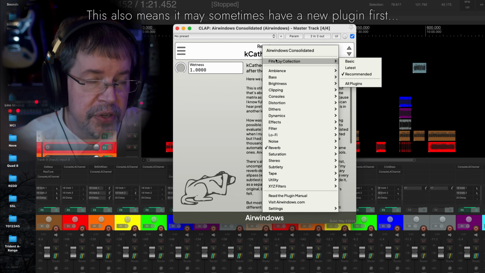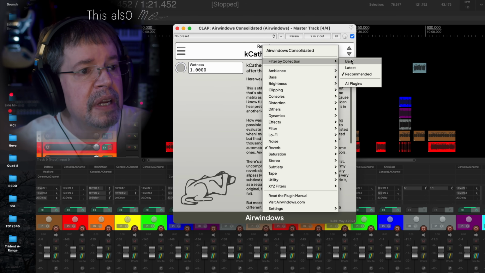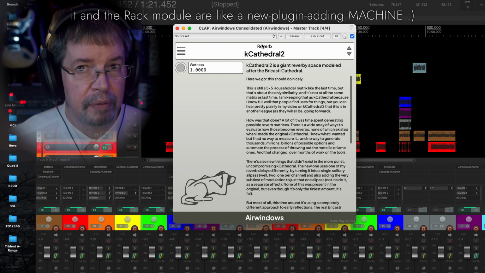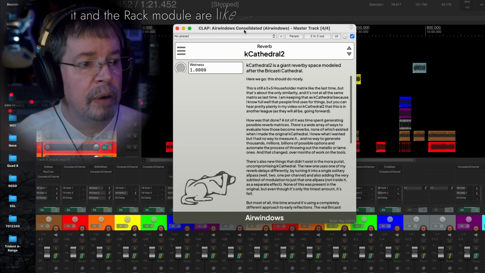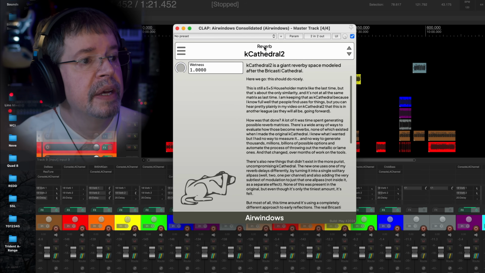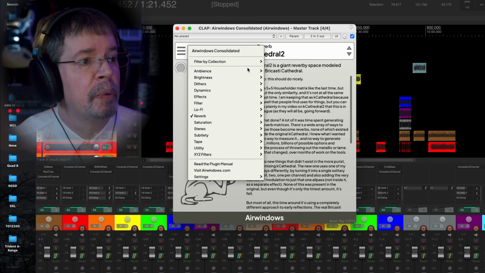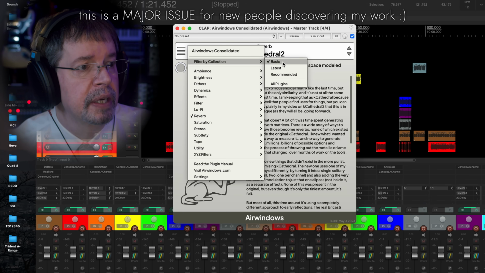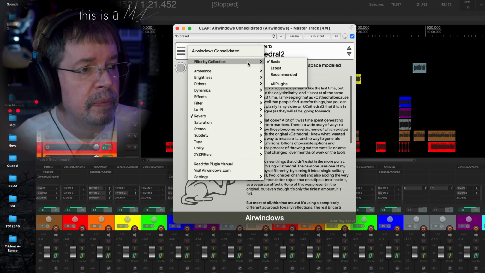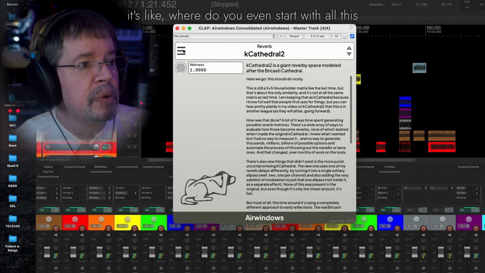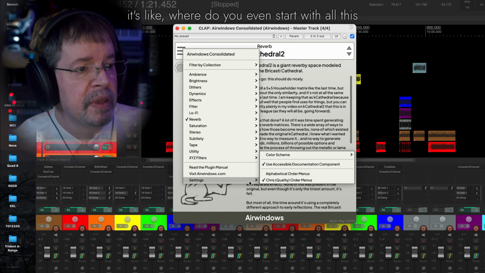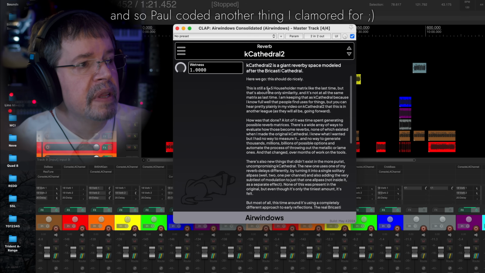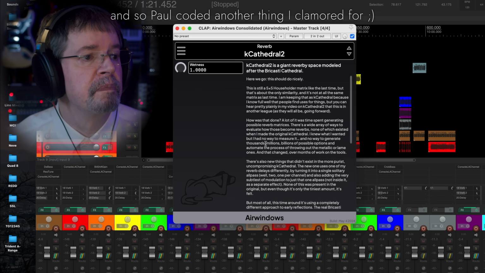And then we've also got this here, which is Filter by Collection. Because one of the problems with having all the Airwindows plugins available to you in one plugin is that it might be a little bit overwhelming. So you select Basic in Filter by Collection, and let's go back to the dark setting so that it matches what I see on the Reaper here.